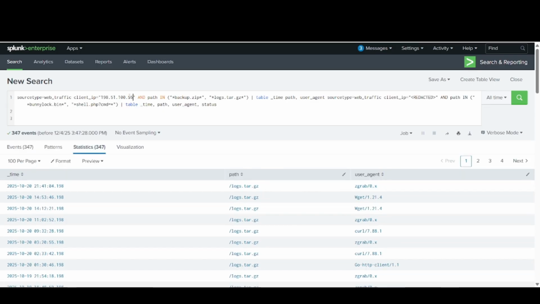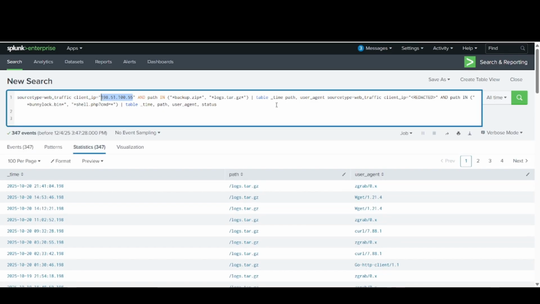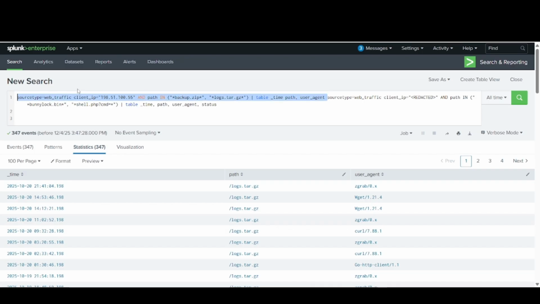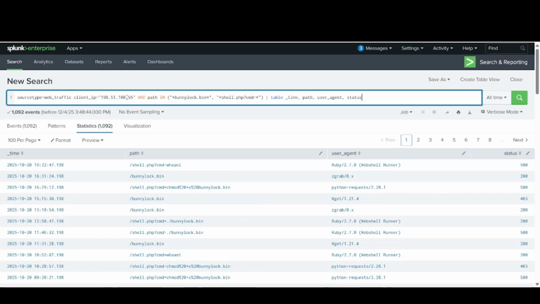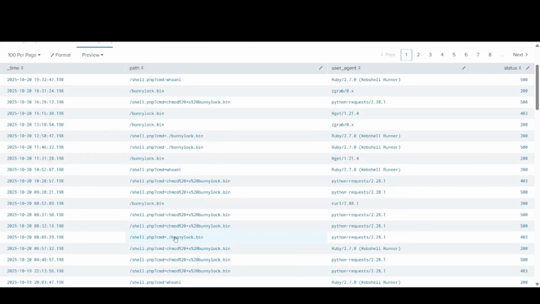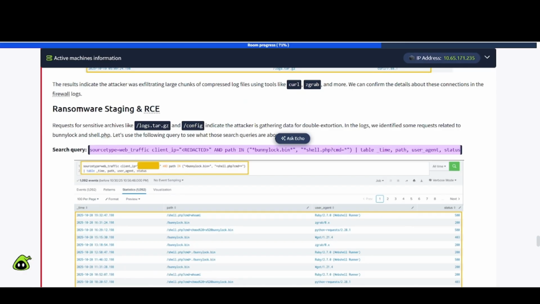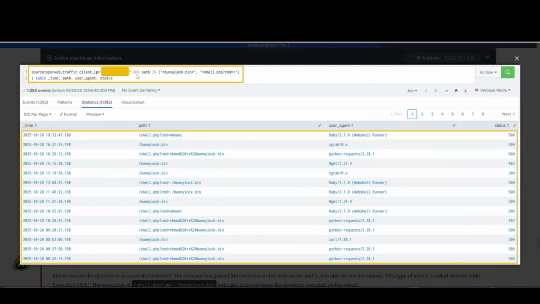Okay, I just want to grab this IP. All right, here we go. Oops, there we go. Plug it in. Awesome. Ah, look at that. They're running commands and stuff. It looks like whoami, some other stuff here. A lot of nasty things looks like it's going on there. Looks good to go.